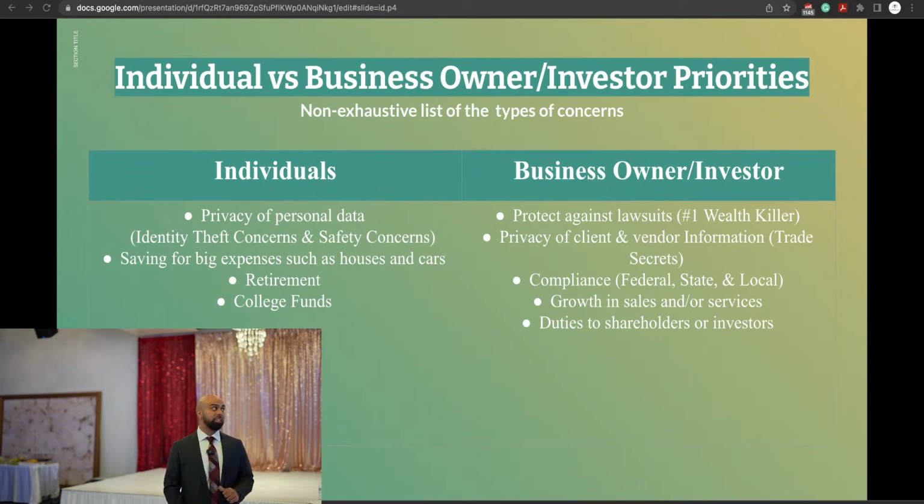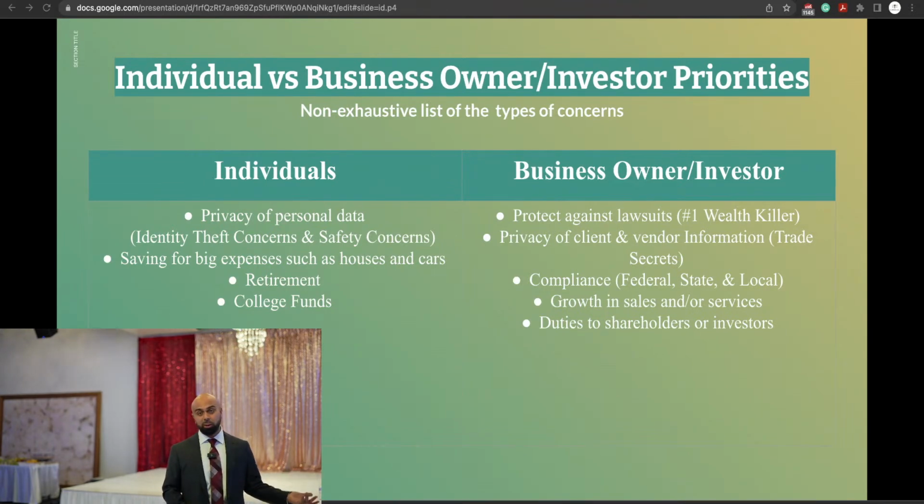Identity theft concerns and safety concerns, because what today means is that I am able to go onto the Dallas County website, the Tarrant County website, whichever one of these right now, and if I don't know where you live, but I have an idea of how your name is spelled, I can pretty much find out where you live. In fact, I do this often. And not because I'm trying to stalk you, but because I'm actually an attorney and I'm looking to find this information. So what that means is that people who are smarter than me are out there and may not have the best of intentions. So what you need to do is look to provide for your own safety.